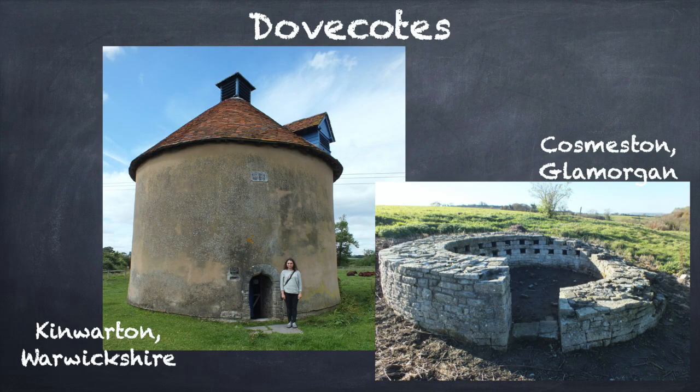Timber dovecots also existed in the Middle Ages. Few of these have survived, so we cannot tell exactly what they were like, but it is likely that they were square structures rather than round. From the manors that I have examined, and particularly from the royal estate of Holderness in Yorkshire, it is evident that the dovecots were only constructed on manors where the lord stayed. In Holderness, Burstwick was the only manor to have a dovecot, and this was also the only manor that accommodated the king and his household. Dovecots were expensive to build and doves were expensive to keep, so they were only kept where they were consumed regularly. Therefore, where we find the dovecot, it indicates that this was an important manor or farmstead.